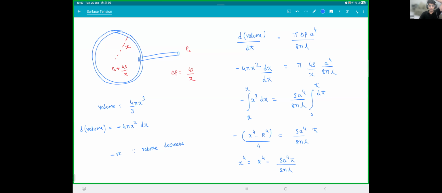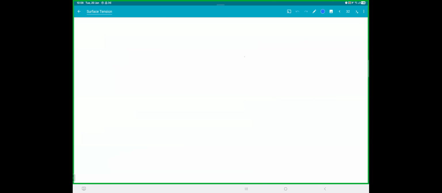So we can use binomial approximation. Where? Sir, to find the value of x. Why, why so much work? Whole power 1/4, you're done. I mean, just to simplify it. Arey, you can use binomial only when it is very, very small, right? You can't use binomial wherever you want. 1 plus x whole power n is approximately 1 plus nx, if x is much, much lesser than 1. For example, if someone gives you 1.001 whole power 1 by 3, then you can write this thing as approximately 1 plus 0.001 by 3.